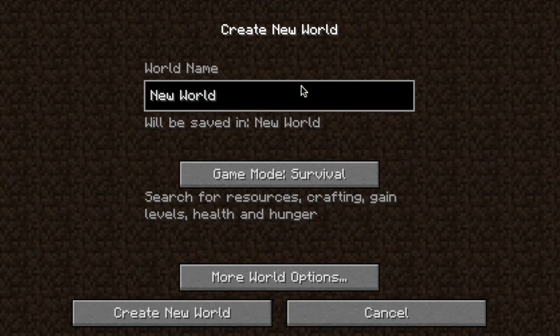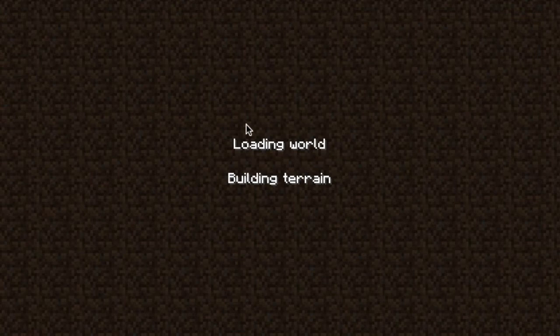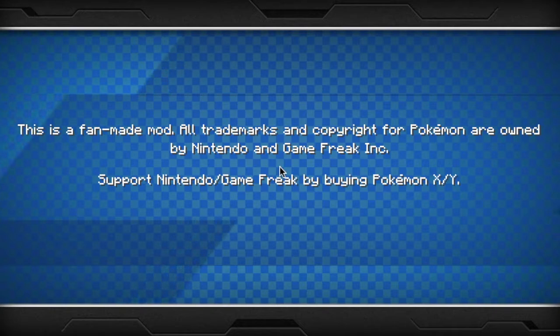I'm going to call this Pixelmon, I guess. Pixelmon. Okay, so there. Game mode, survival. Okay, let's just create this world. Then I think we're going to come up with a little icon that will say loading, wait, no, that icon always comes up. Okay, it's loading. I will see you guys when it's done loading. Okay, so now it is finally done loading, I guess.